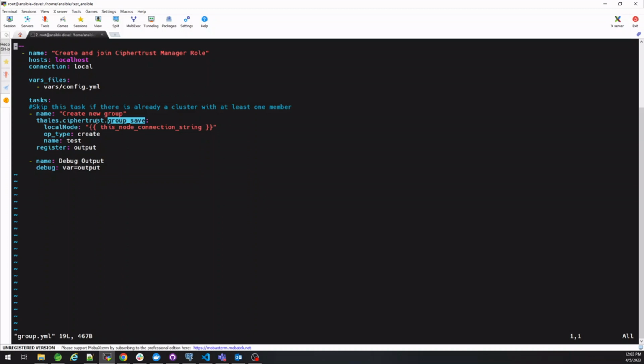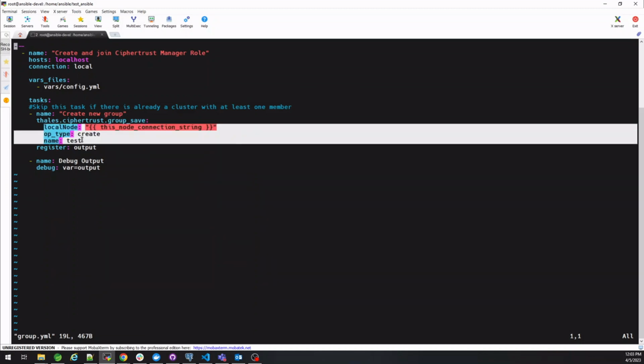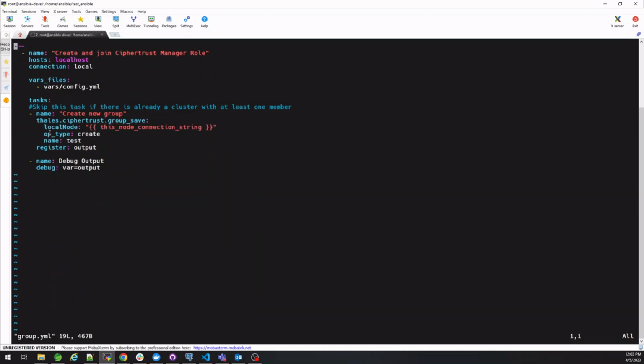So I'm creating a new task where group_save is being invoked. The parameters that it leverages are like this. You have to provide what type of operation you are going to perform on the group. I'm using create, and the name of the group you want to create, you can put any name.